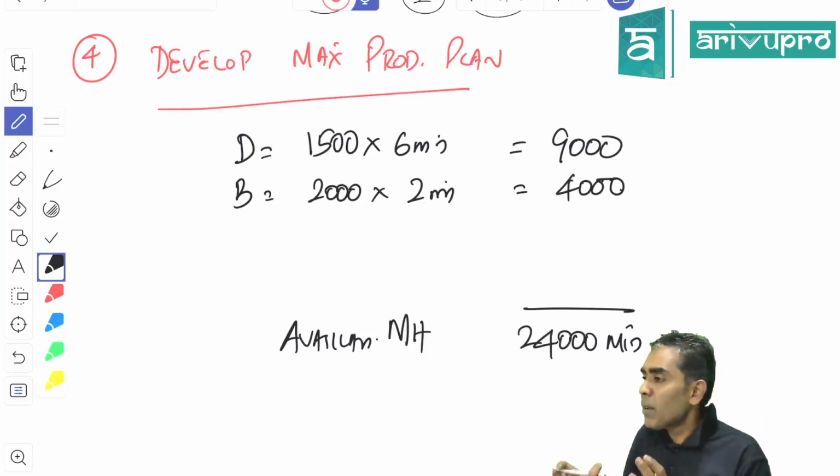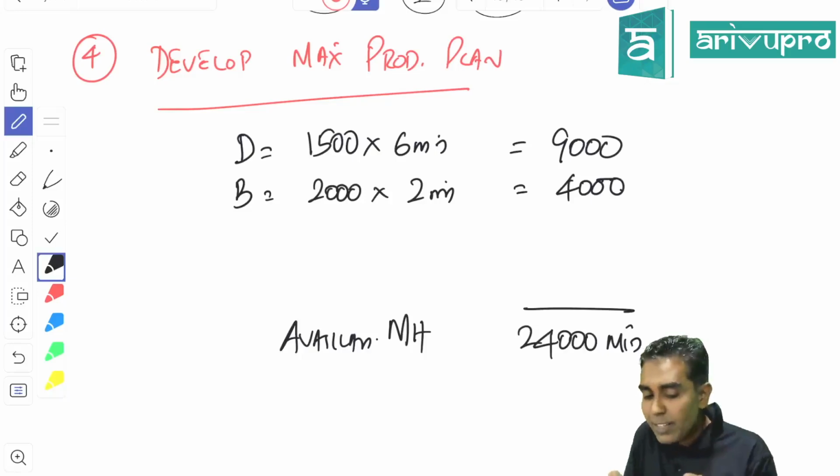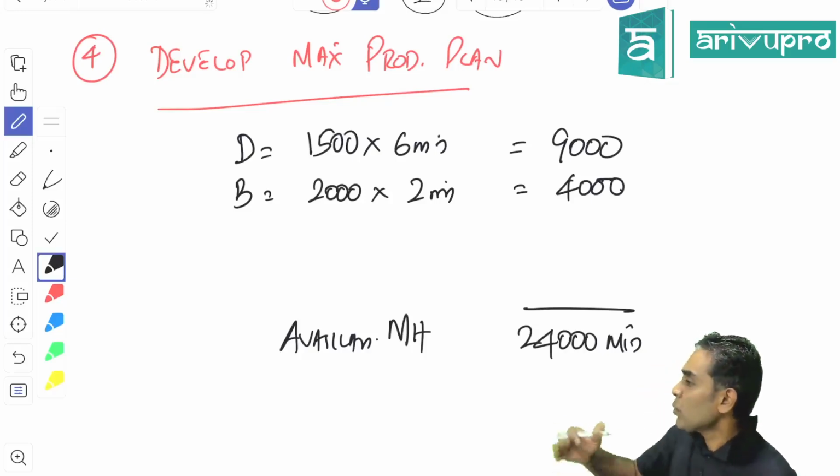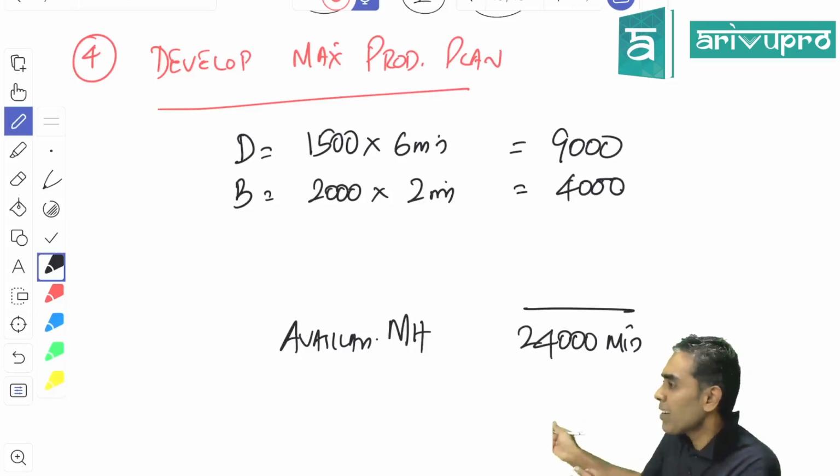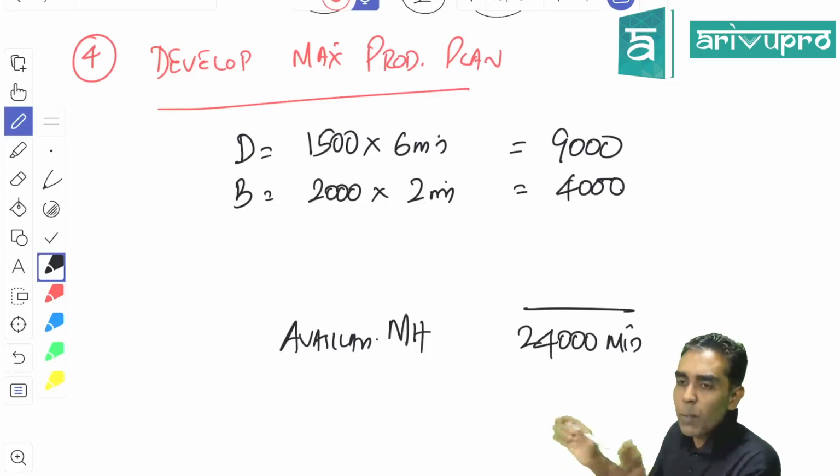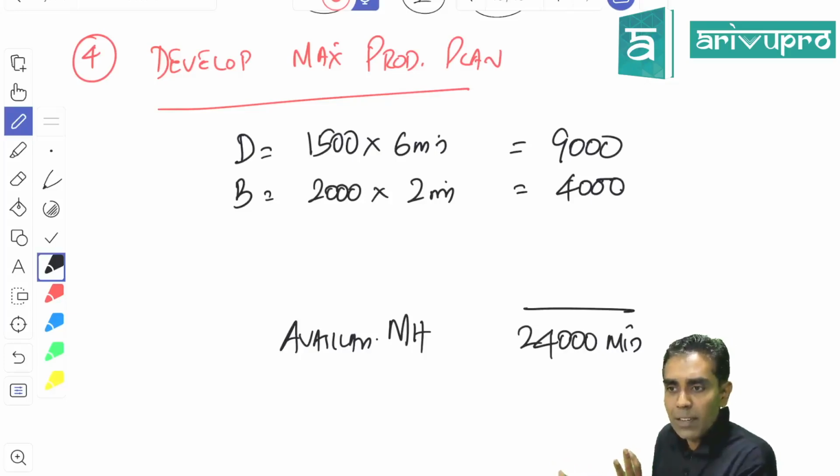Whenever you do this question in the exam, you have to double check whether that's matching or not here. Then only you can continue. If you are completing the available resources with only 2 products, then you can't do the other 2 products. You have to stop with the 2 products. Got my point?